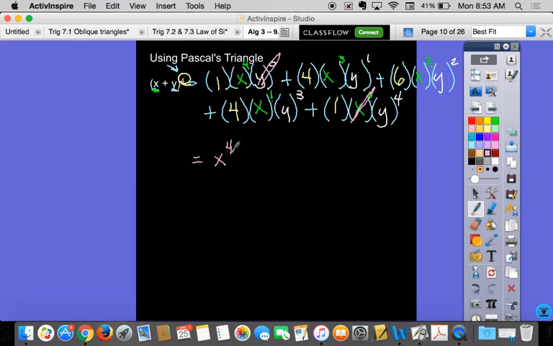You don't even have to write the 1. Come to the next one. You have 4x cubed y to the 1st. In all honesty, on this simple problem, you're basically just taking the parentheses out. That's all it amounts to. Remove your parentheses. And remember, on the first power, just don't write the power. And you're done. That's all there is to it.